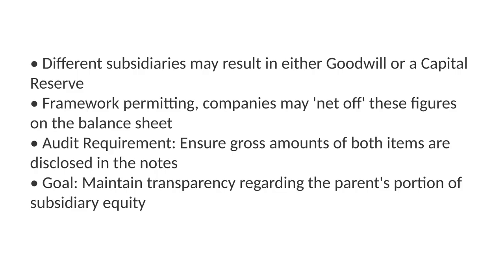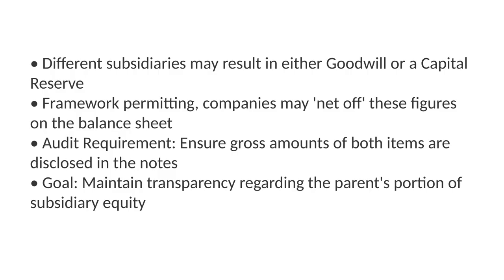A key point for your exams and practice is the treatment of goodwill and capital reserves. In some cases, one subsidiary might result in goodwill, while another results in a capital reserve. If the financial reporting framework allows it, the parent company might net these two amounts off to show a single figure in the consolidated balance sheet.